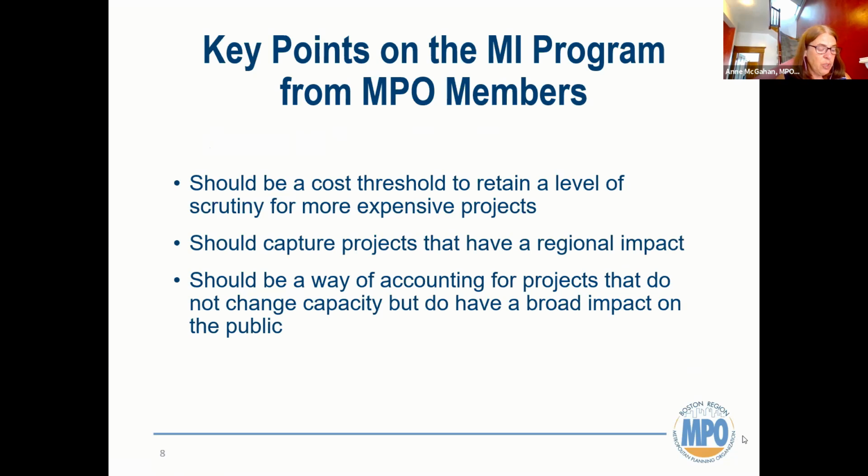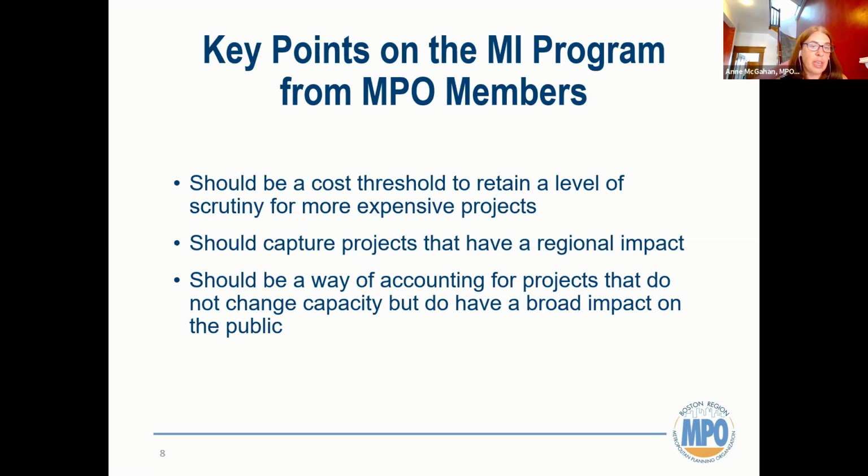So there was discussion which started during the development of Destination 2040 as to whether the MPO should revisit this definition, mostly because some felt that the cost threshold was too low, as Len pointed out. The discussion continued over the past year, and other issues, including project capacity changes, were also questioned.